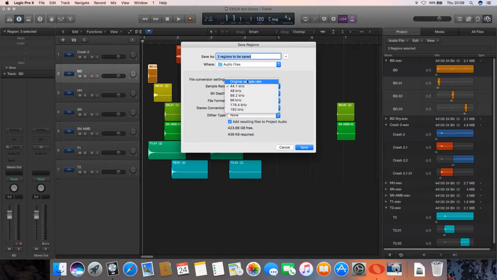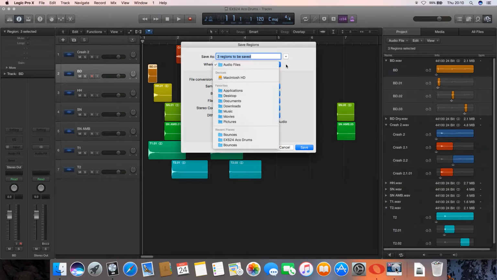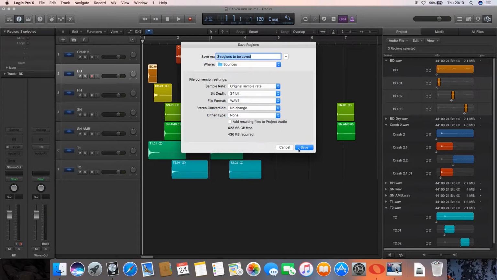Actually, that's the original, so we can leave that. Bit depth, I'm going to go 24-bit. WAV, that's fine. Add resulting file to audio project: no. And let's save it in bounces and save.